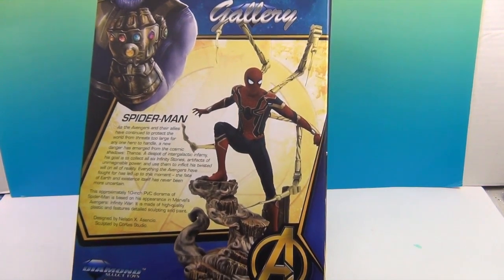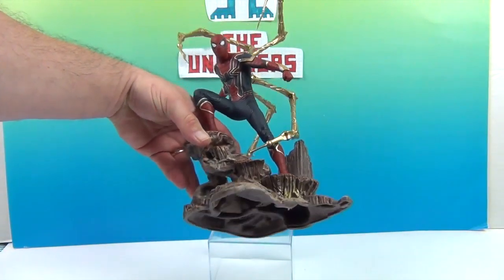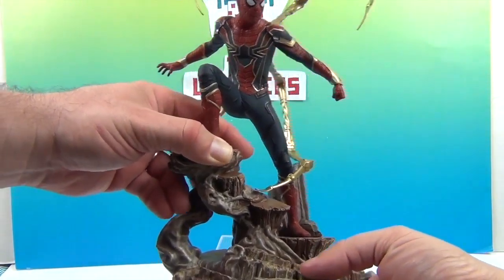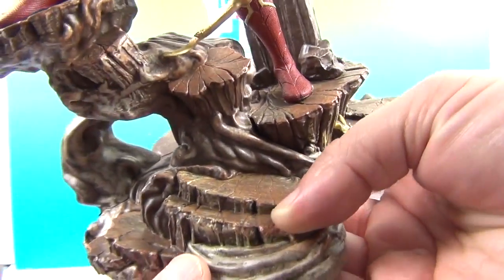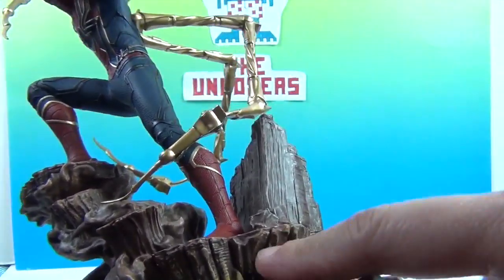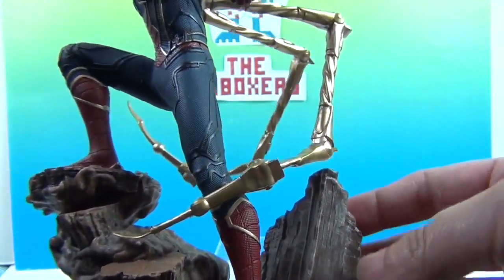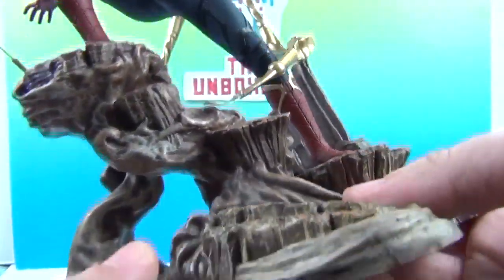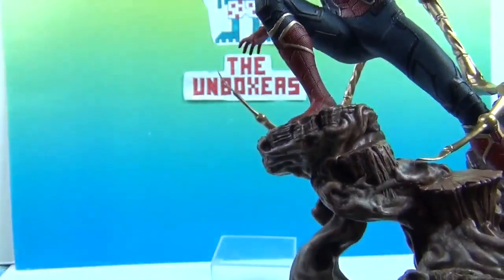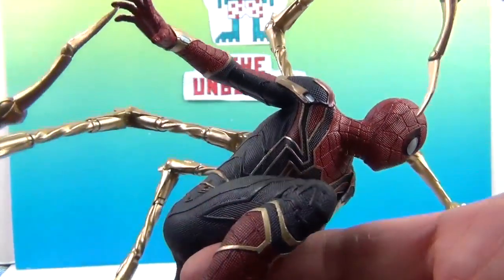He's the Iron Spider. Okay, we're back and there's the Iron Spider — he looks really, really cool. As you can tell, it's hollow underneath, so it's not super heavy, but it has major detailing on the base. It looks like slivers of logs, and there's a stump coming up. I'm not really sure if this is rock or part of the tree — it looks a different color brown so I want to say it's rock. And then you have this mystical — I don't know if it's like vines or what — coming up here. It's almost like when he takes a step another one's going to pop up. Really, really cool base and very cool pose.